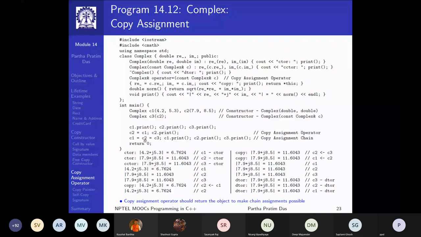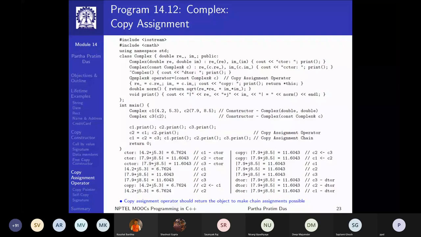The result, which is the value that has been assigned, will be assigned to C1, right? So when I assign C1 to C2, I should be able to feed that result exactly back to the parameter of the same assignment operator. Right? So it must give me that object back.